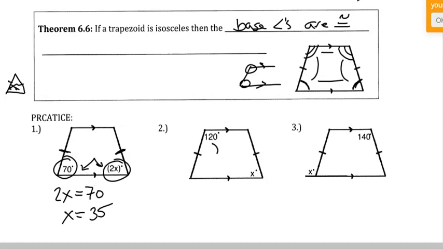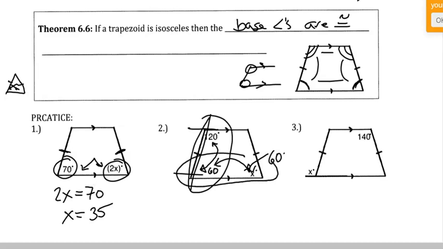Well, we know these angles are SSIA, so they must be supplementary. So they must add to be 180. If you already have 120 accounted for, then this one must be 60 degrees. And then these are base angles of an isosceles trapezoid, so they must be congruent. So that must be 60 degrees. So once again, you have your SSIAs, and then you have the base angles being congruent, which comes from this theorem right here.